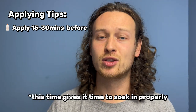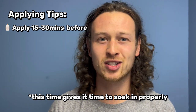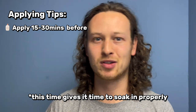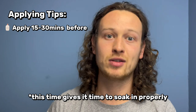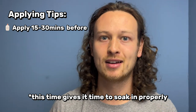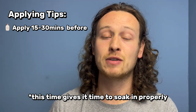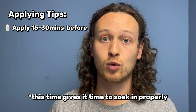One of the ways I avoid this as a dive instructor is during my briefings. It's one of the first things I mention: are you guys wearing sunscreen? And it gives people the chance to do it during the briefing and then while they're on the boat, and before they get to the dive, they have plenty of time to have that stuff soak in. That's why it's 15 to 30 minutes. It gives it time to soak in, because if you don't let it soak in, it might just wash off when you get in the water.